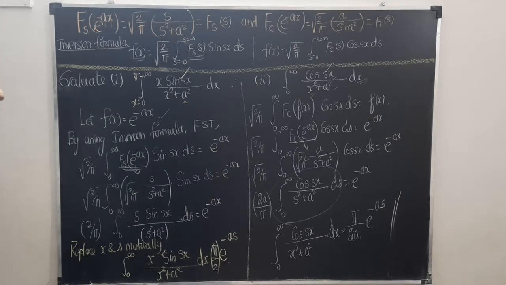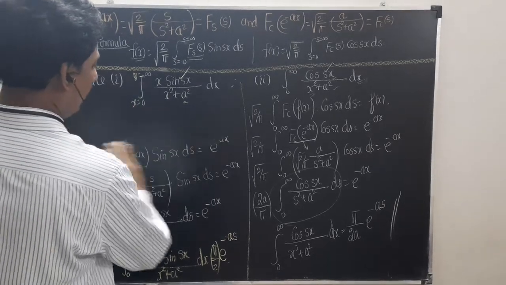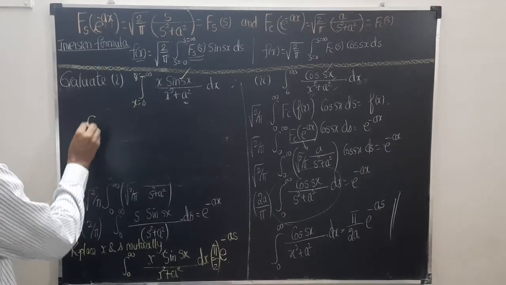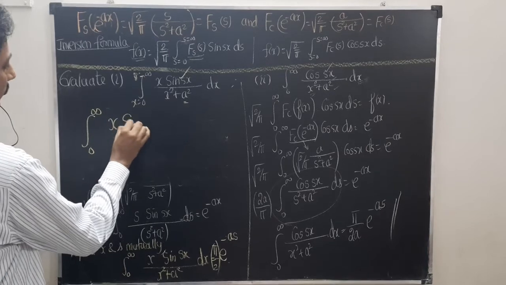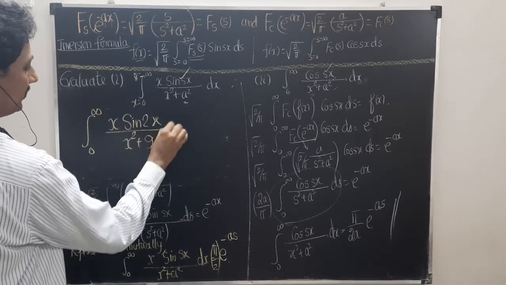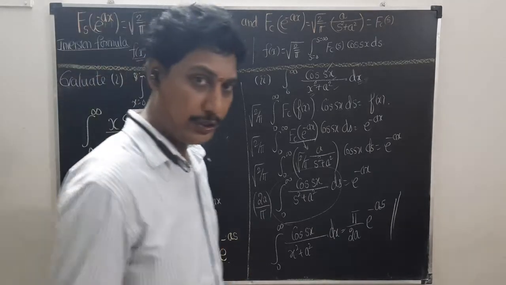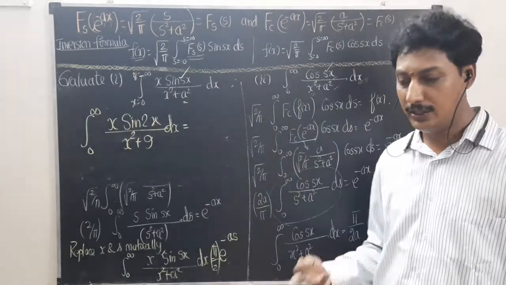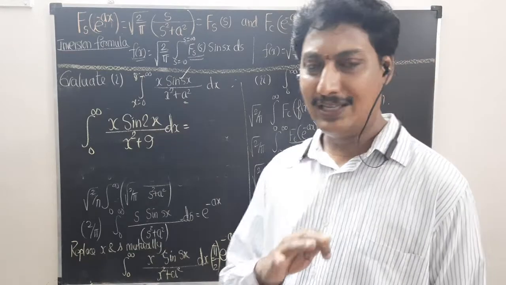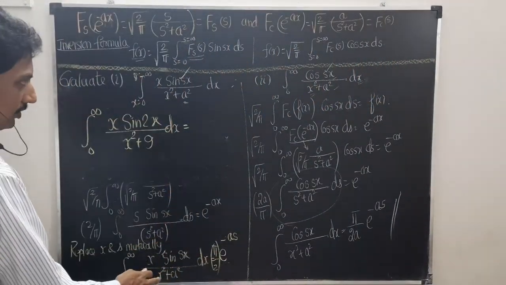After getting this one, it's possible, for example in competitive exams, if you have a question like this: what is the value of integral 0 to infinity x sin 2x by x squared plus 9 dx? Tell me how it is possible. We can do this by contour integration or complex integration or other techniques, but I don't want to use those methods now, because it is very easy if you know these transform techniques.